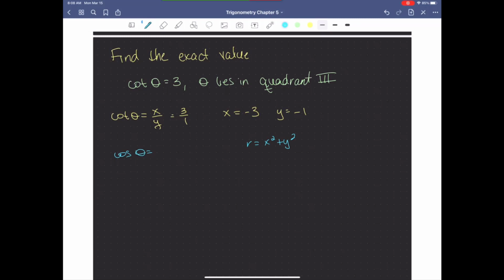You guys good from there? Yeah. So we're going to get r equals square root of 10, right? I would leave it as the square root of 10 for now until you get done with the problem. Because remember how you're multiplying those together? When you multiply that sine and that cosine together, that square root of 10 is going to go away for you. Right? So what's cosine theta going to be?